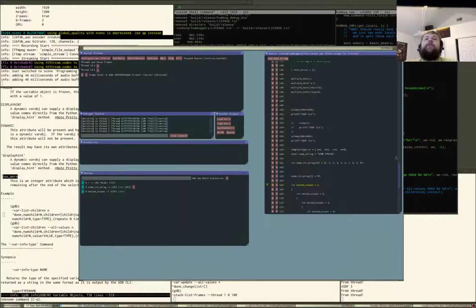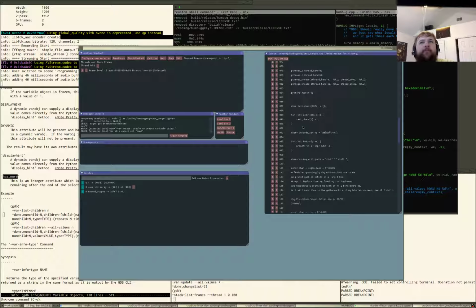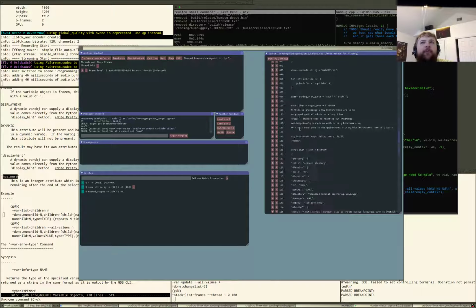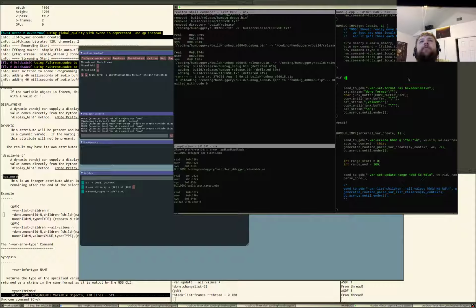Oh, it's because it's already created, so it's not going to do that. So if we just rerun it, it'll recreate the variable for us on the GDB side. Then we run to here, and then run to here. No? Did I compile? Is it running?